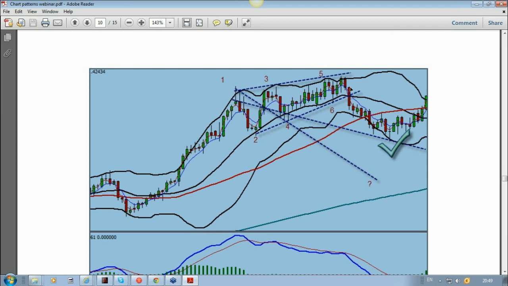Wedge is a very reliable pattern. It works 70% of the times. As I said before, not as double tops, as flags. The smaller and tighter the risk reward, the bigger percent of the times it will work. If the risk reward is lower than 1 to 1, do not, 1 to 1.5, sorry, do not take this trade. Any questions?